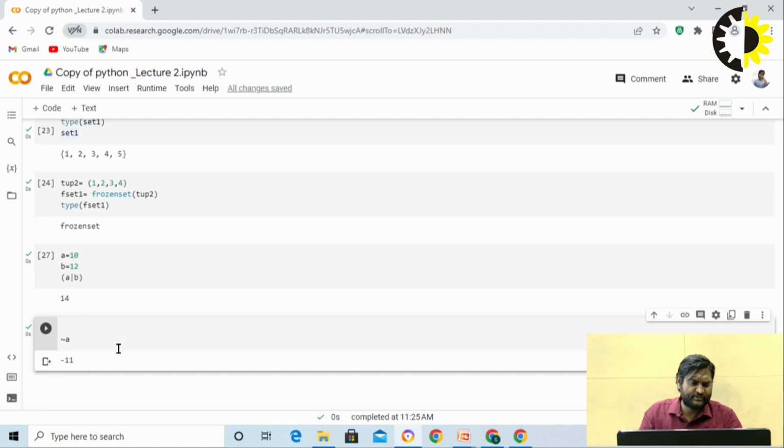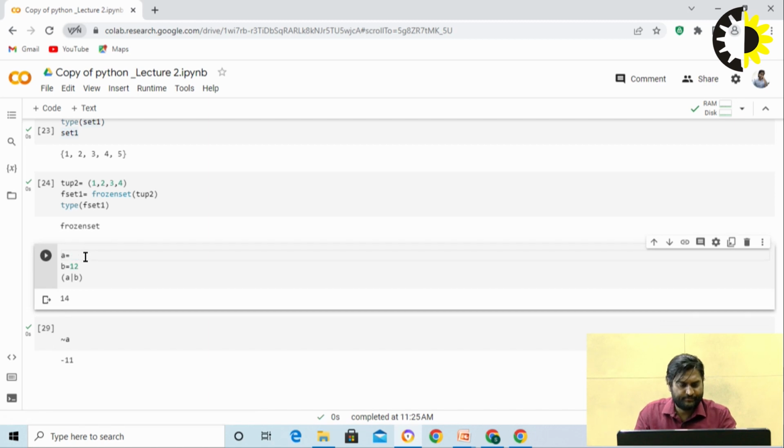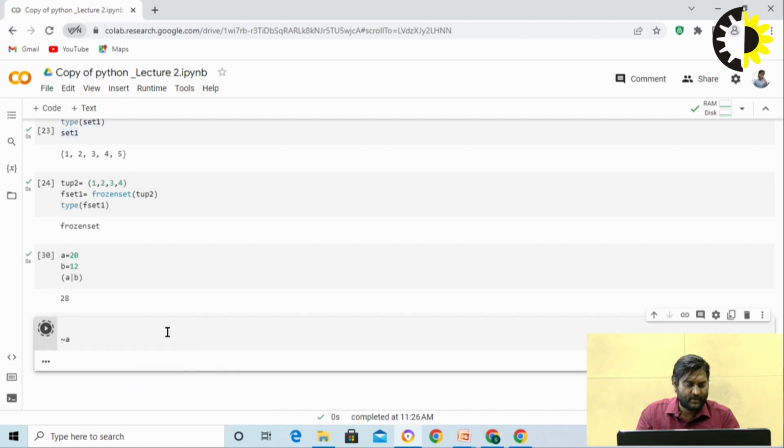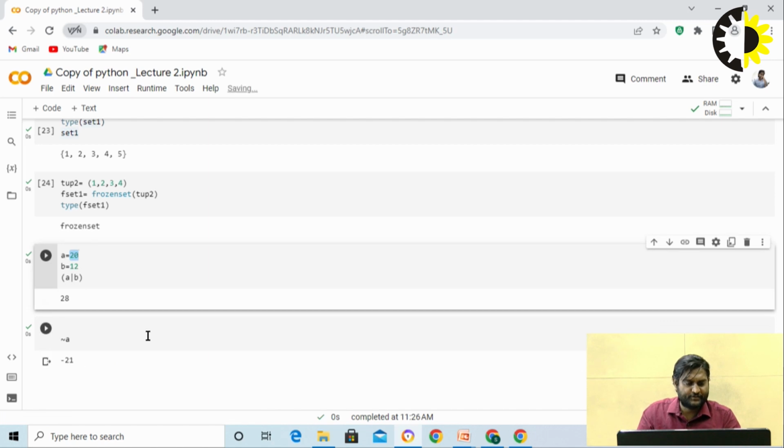We are using the same formula, minus x minus 1, where x is a decimal number. 10: minus 10 minus 1 is minus 11. Same as we check 20: minus 20 minus 1 is minus 21. We assign the value 20. Now we check the result. The complement of 20 is minus 21.